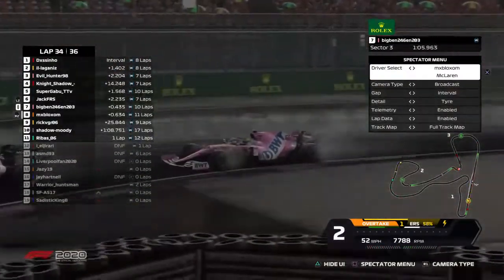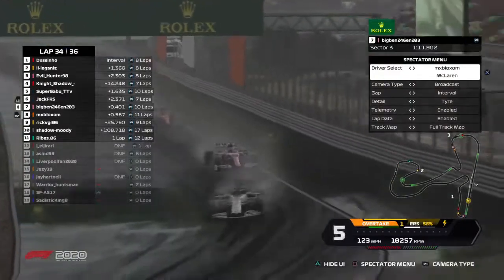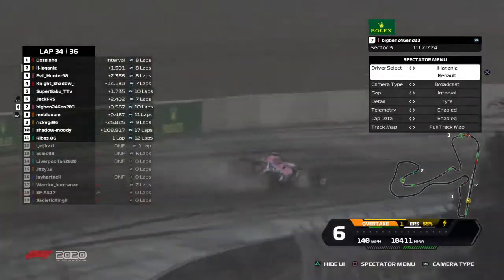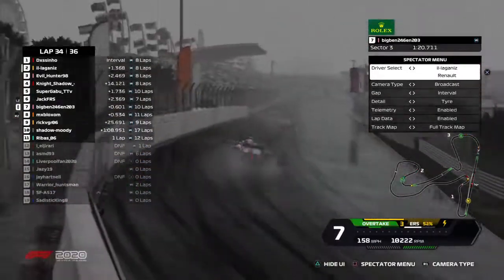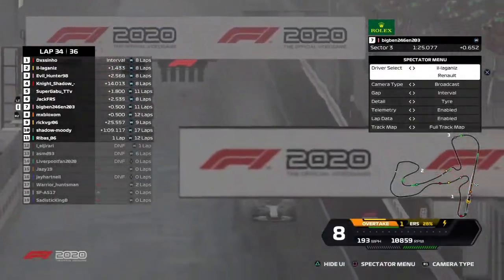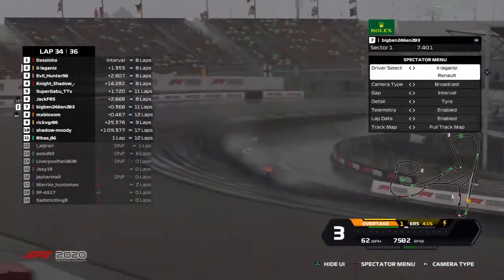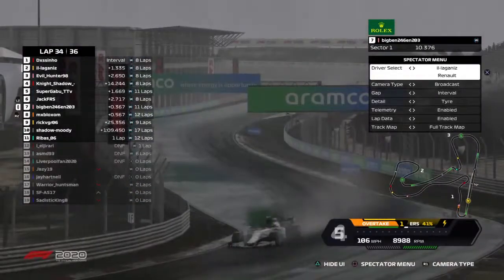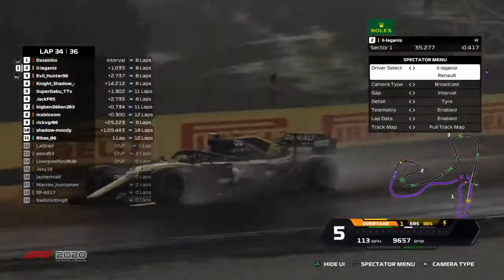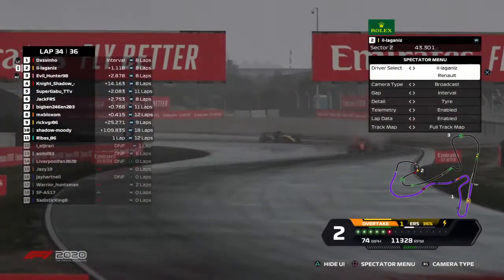Jack is actually closing a little bit on his teammate Super Gabu, so the leading Alpha Tauri might be drawn into this battle before too long. Laganes has actually managed to close the gap a little by a few tenths to Decinio. Still over a second between those two. And still line astern with these three, with Jack in front of Big Ben, and then Bloxham just behind those two. There is Laganes, who's set a purple first sector and is just starting to trouble Decinio a little bit more as we head towards the final couple of laps of this Dutch Grand Prix.